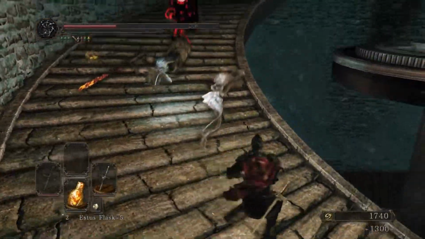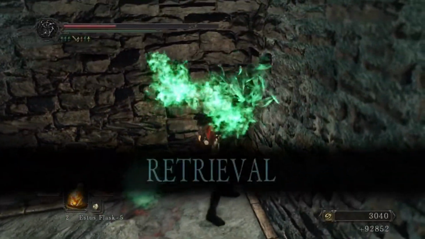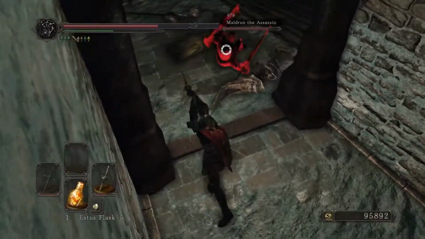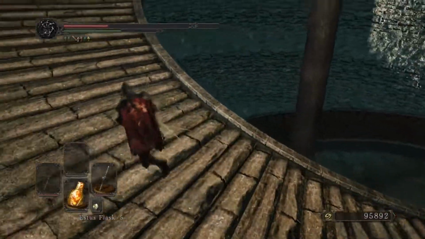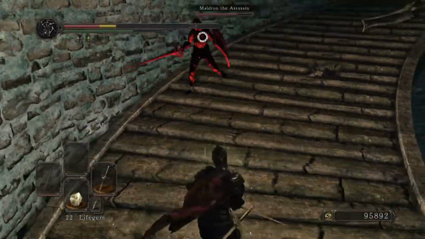Right, there we go. He's dead. Now I just need to heal up without dying. Drink. Heal. Stab. Stab. Stab. Stab. Oh my god, I hate you! You're so impossible. I can't break your poise no matter how hard I try. How do you dodge that? I have no idea.